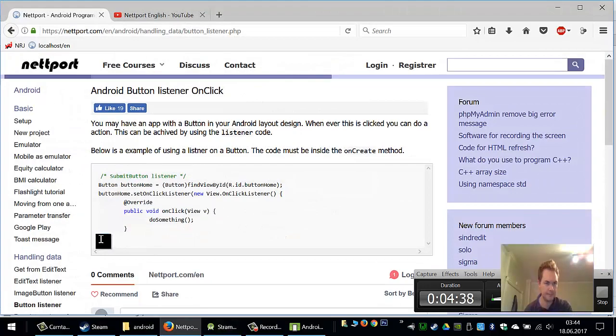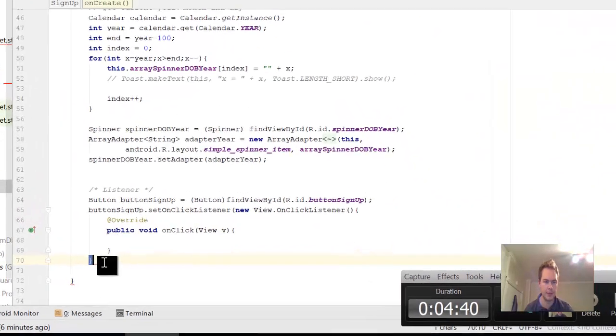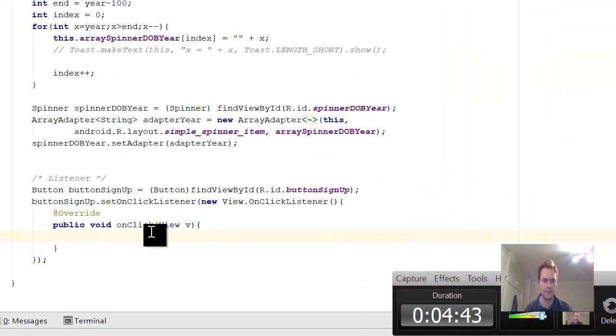And then we just need to end the method. Okay, so this is the code for the on click listener.